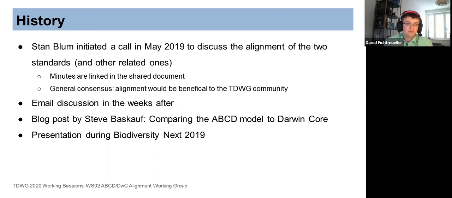There were email discussions in the week after this initial call. Steve Beskoff wrote a really detailed blog post comparing the ABCD data model to the Darwin Core data model. This is also linked. And then at the Biodiversity Next conference last year, Stan gave a presentation about this group.